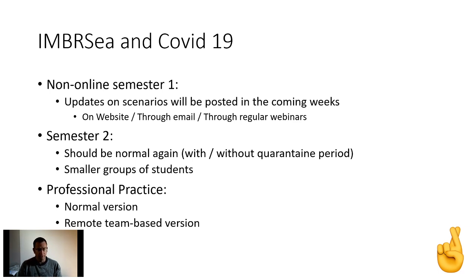For semester 2, we expect that things should be more normal again, with or without a quarantine period, but that's something we can see at a later stage. We also think that's because the groups of students we're working with in the different modules will be much smaller than they are now.